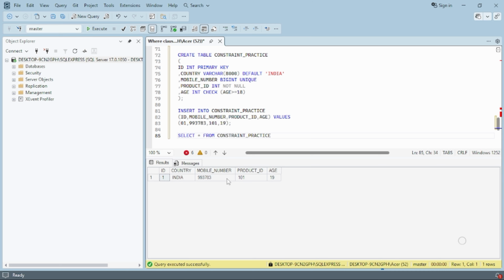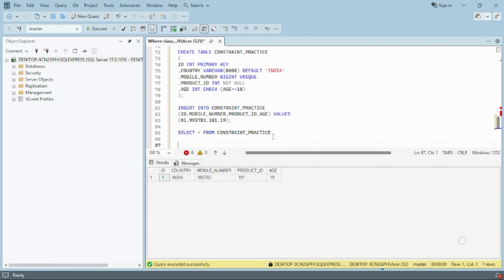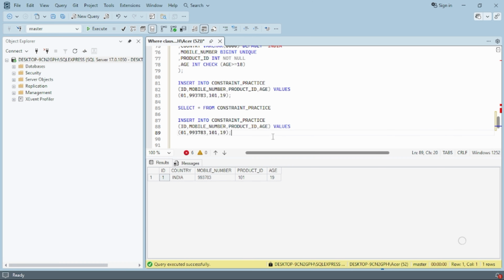So we should note what all other constraints we have used over here: default, unique, then integer. And this one is a check. So if I ingest 18, how will it take? Again I will use this insert into. I want to give here 02, then 84 and 102, and here I will take 17, and we'll see whether it allows me to insert the data or not.